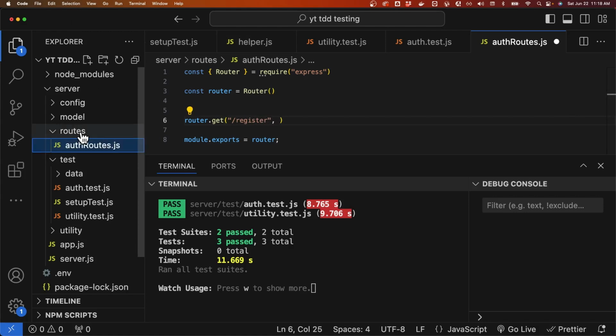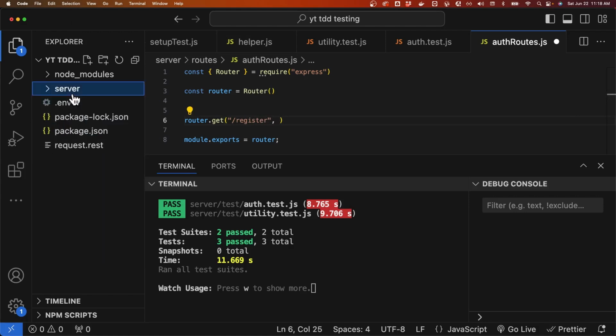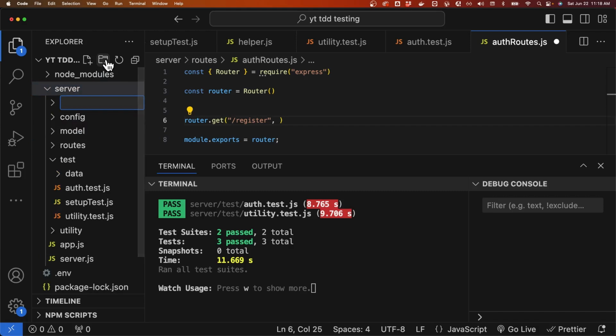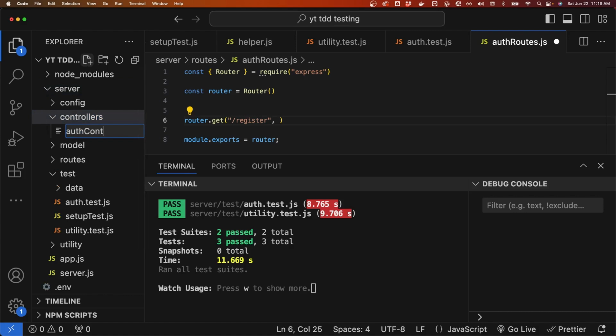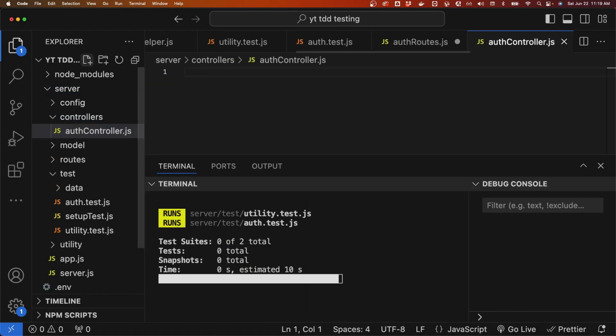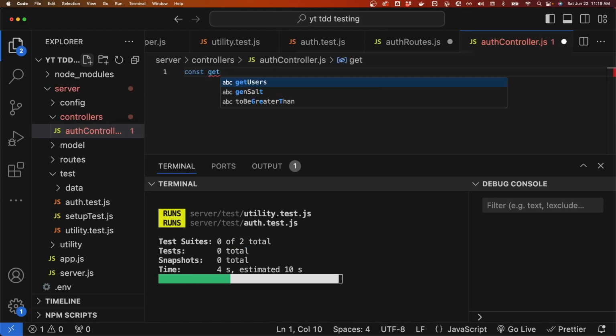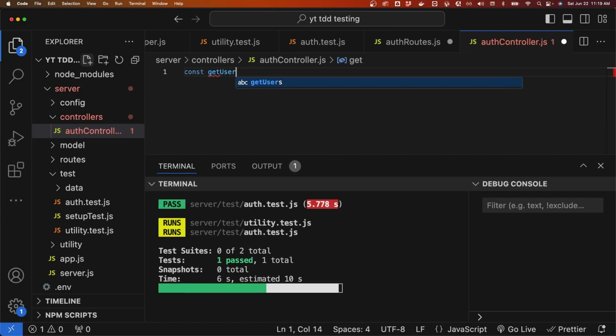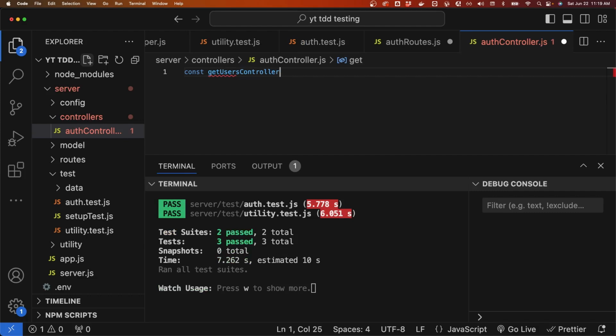then let's create our controllers as well. We are using an MVC pattern, so let's create the controllers. Let's do authController.js. Then we can say getUsersController. We want an async request, response, and then pass in next.